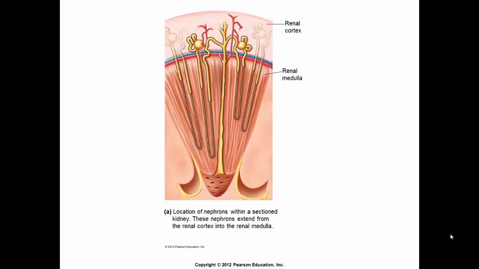This again just shows these nephrons beginning in the renal cortex and dipping down into the renal medulla. Approximately 80% of the nephrons are confined to the renal cortex and dip only slightly into the medulla. The remaining 20% have long loops that extend into the renal medulla, and once in the medulla they abruptly turn back into the renal cortex, where they lead to the distal convoluted tubules. The nephrons that extend deep into the medulla play an important role in water conservation.